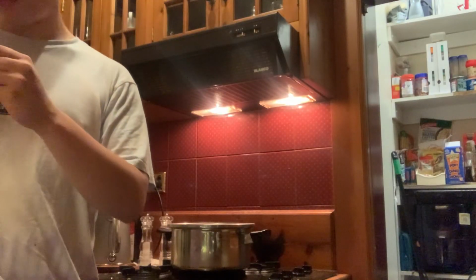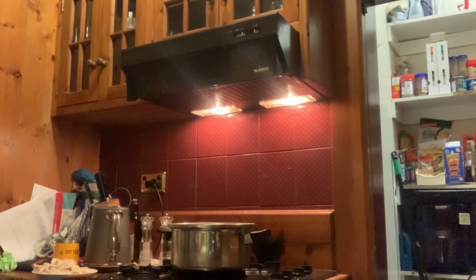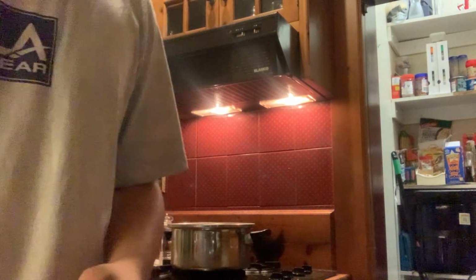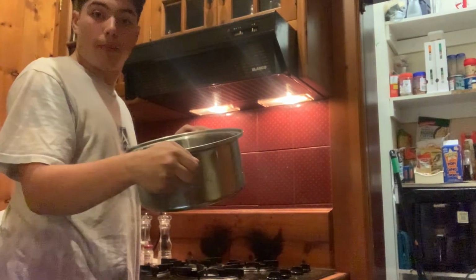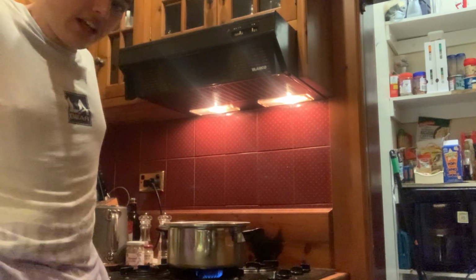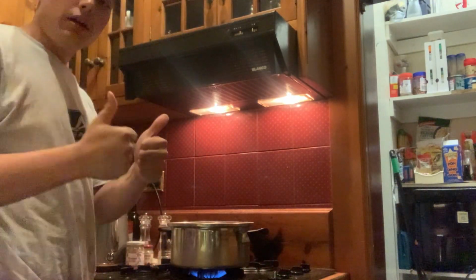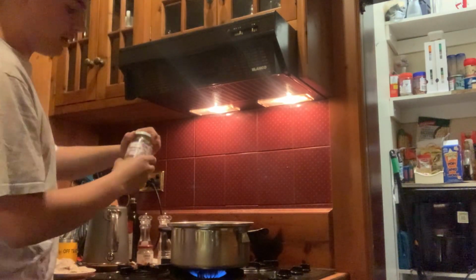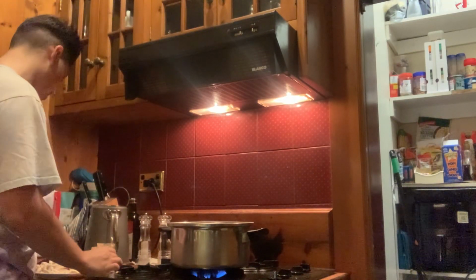Alright, so let me just get my measuring spoon out. So that's 25 milliliters or half a teaspoon, I think. Anyway, so how do we want to start? Just get your pot and put it on maybe medium heat. Either works. It's good. Alright, next you want to get your minced garlic and your minced ginger.